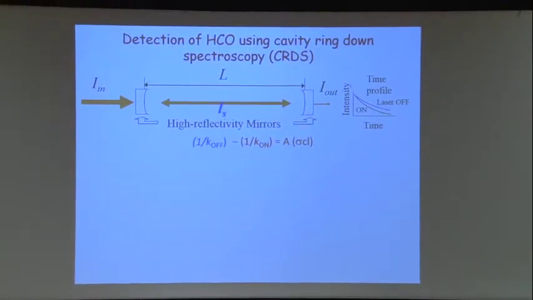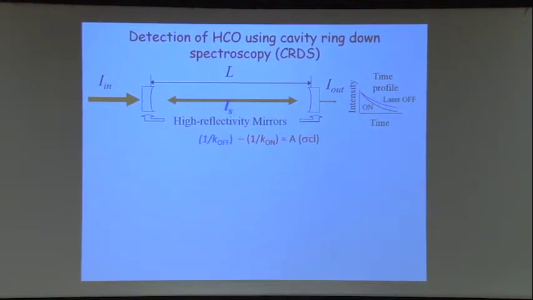Another method is what's called cavity ring-down spectroscopy, which is really rather clever. So what we've got here is radiation from a laser. So we have a pulse laser here coming in, and it goes into a cavity with two mirrors. The radiation goes into this cavity, and the light bounces backwards and forwards, and every time it hits this mirror here, some of it leaks out. And so what's going to happen is the intensity of the radiation coming out of this cavity is going to decay. And it's going to decay depending upon the reflectivity of those mirrors. The higher the reflectivity, the more slowly it will decay.